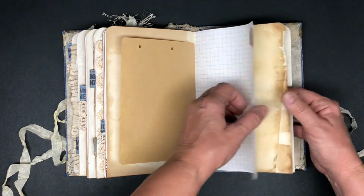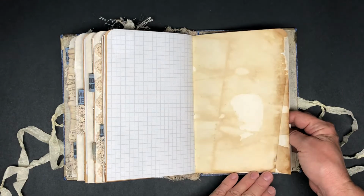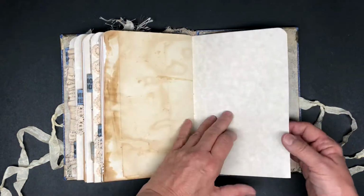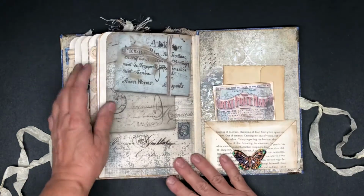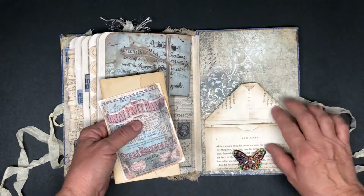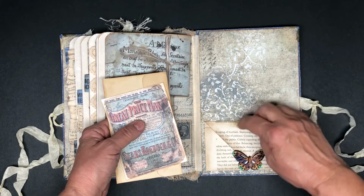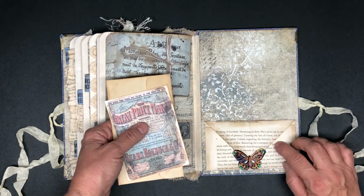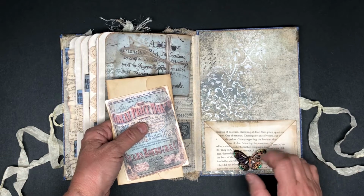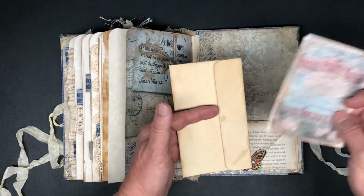Little stamp on there. Little torn page there from tea dyeing, but it works the same. And the end. I learned that from Patricia. I'm so sorry, Patricia, I believe it's Veramontes or something. Super cute. And I have this little butterfly. Again, just a little tea stained paper.